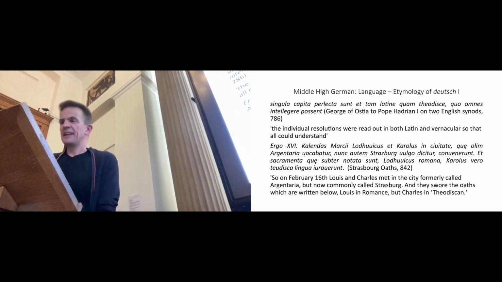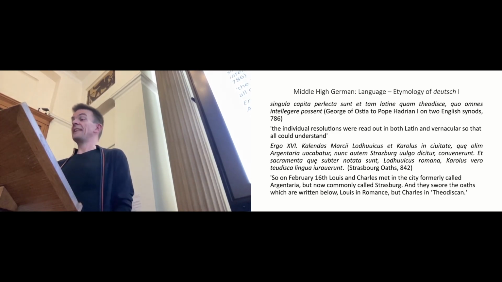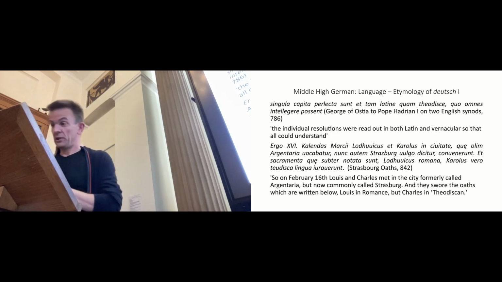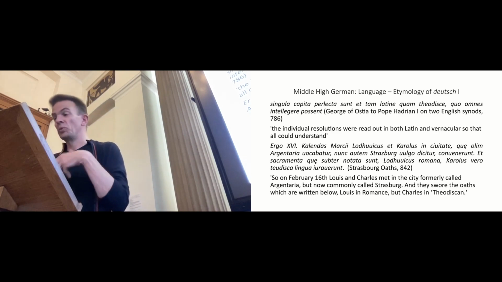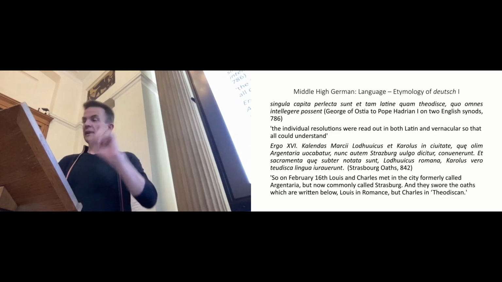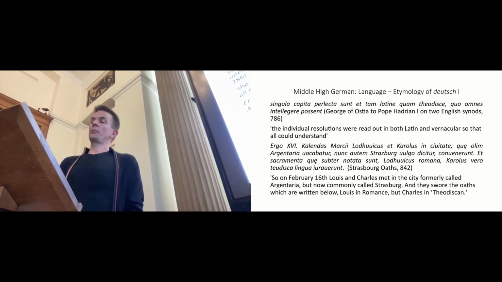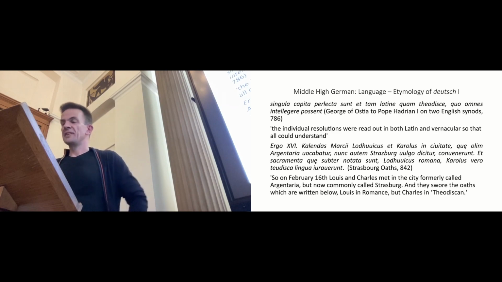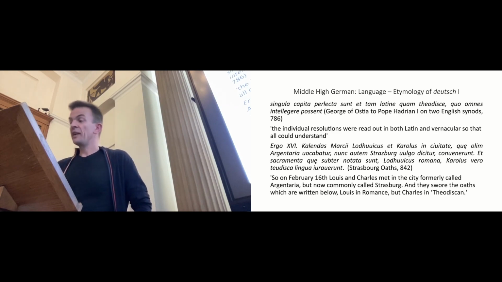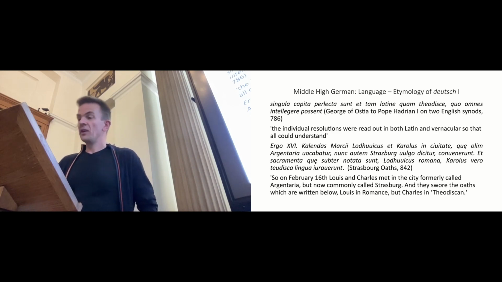Ergo se decimas calendas Marcii Lodhuvicus et Karolus in civitate quae olim Argentaria vocabatur, nunc autem Strazburg vulgo dicitur, convenerunt. Et sacramenta quae subter notata sunt, Lodhuvicus romana, Karolus vero teudisca lingua iuraverunt. Here, the adjective teudisca still denotes the Germanic vernacular, but this time not in contrast to the superior language Latin. Instead, the contrast is with another vernacular tongue, Old French.